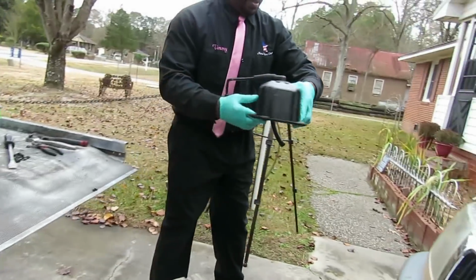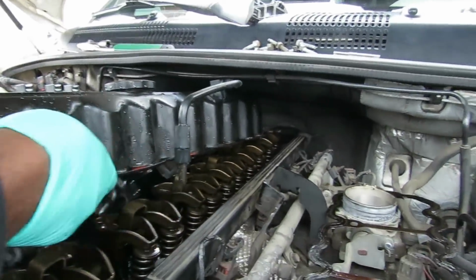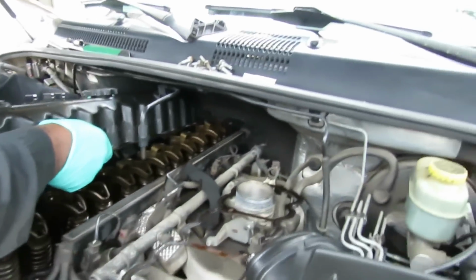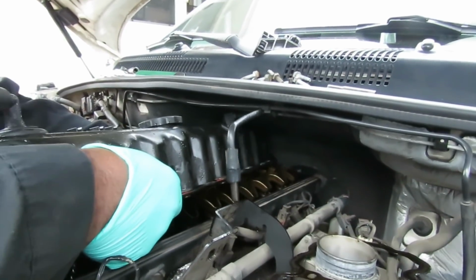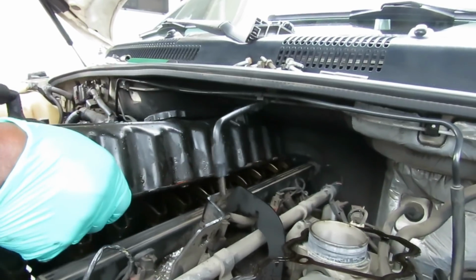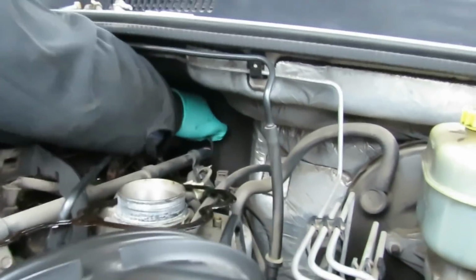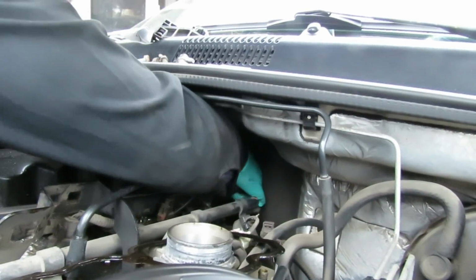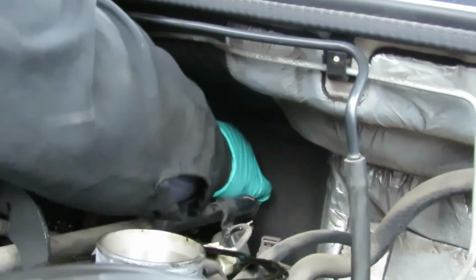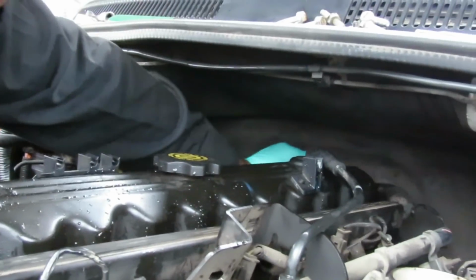Let's take our valve cover. A little problem getting this out of here, so let's see if we don't have any problems getting it back in there, because I think it's a crummy design. Okay, we got it back. Now we gotta get our harness around it. Okay, there we go. It's down. Make sure our harness is off of it, which is good.